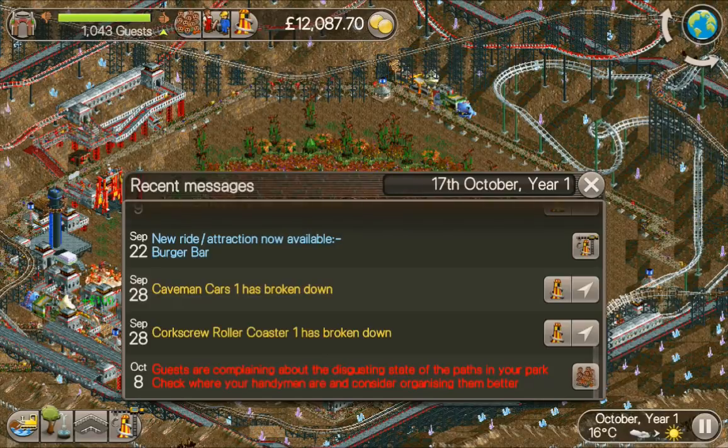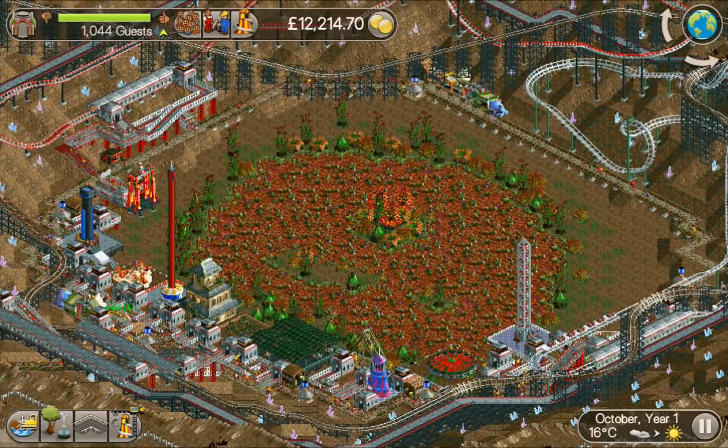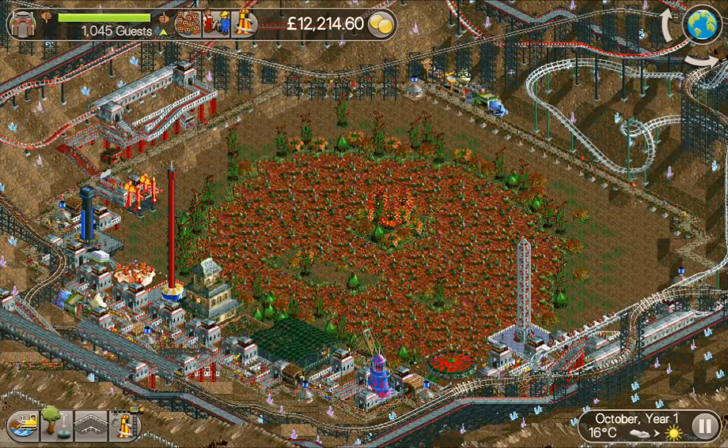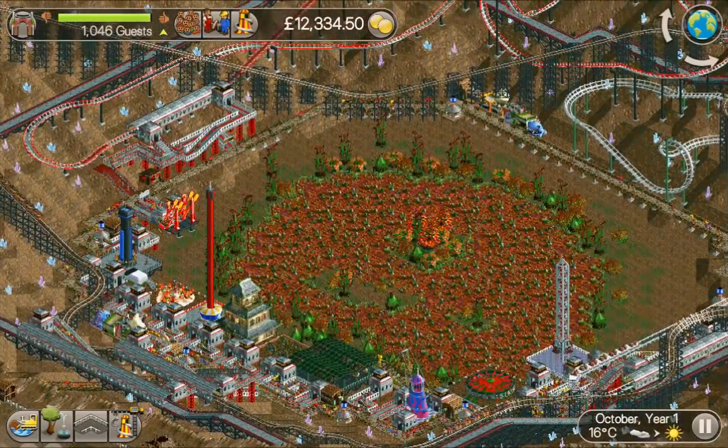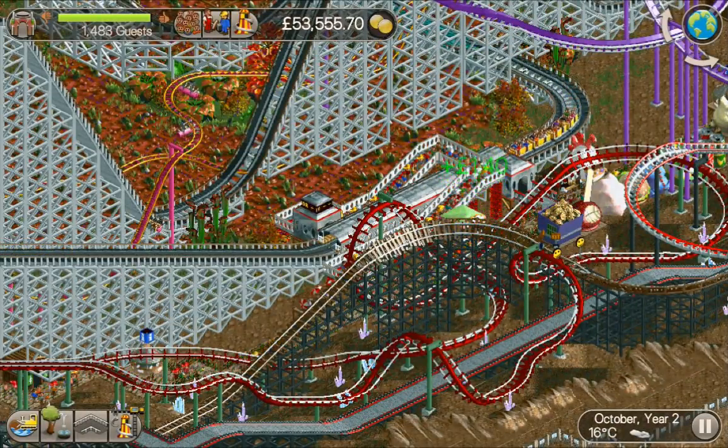But since we've already done the target, I don't need to. So I'm just going to build a few large crazy coasters, and then I'll see you in a year. October year two, we needed 100,000 park value. We've got 362, so we were never in any danger of not completing it.